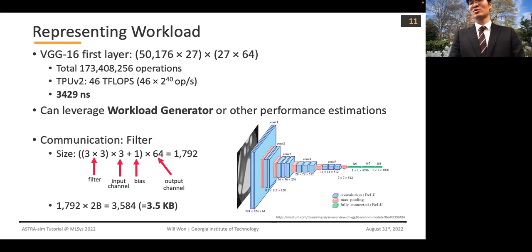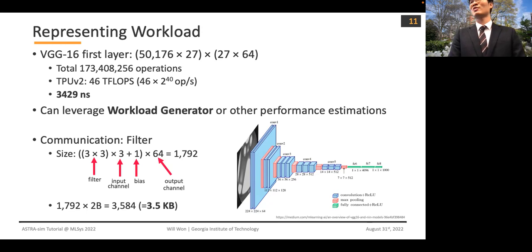I also went inside the TPU white paper, and they say their nominal performance number is 46 teraflops. If you divide the total number of operations by TPU version 2's performance, I roughly estimate the compute time to be about 3,400. But this is just one way of estimating the compute time. You can use your own GPU simulator.